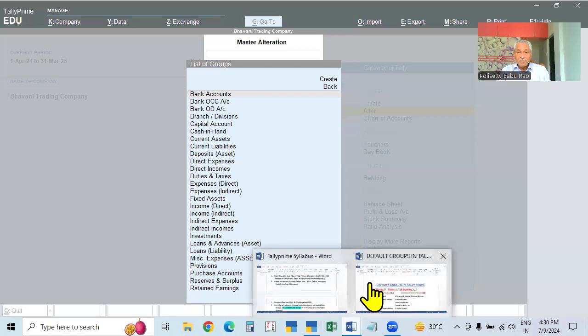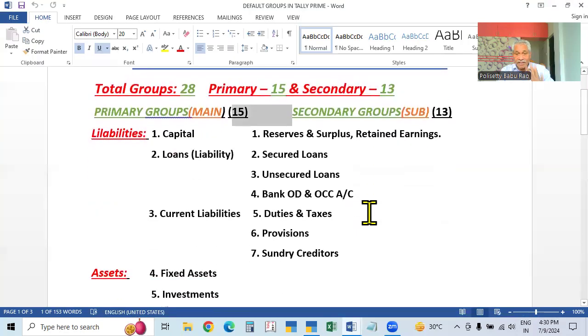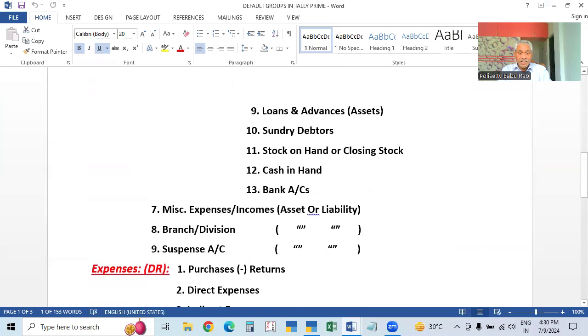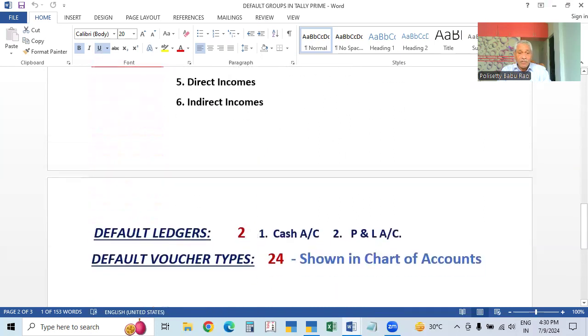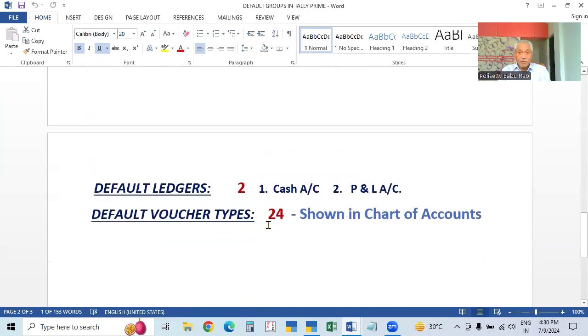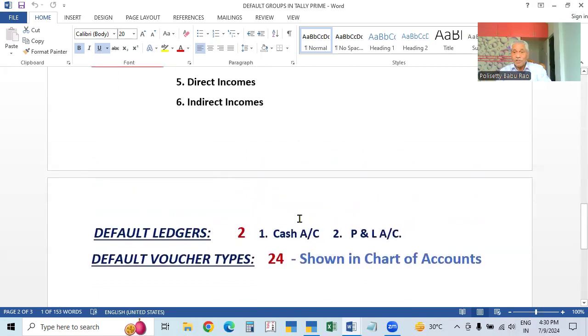And these are the default groups, and then ledgers. There are only two default ledgers, cash account and profit and loss account. And the default voucher types will be shown separately. They are 24.